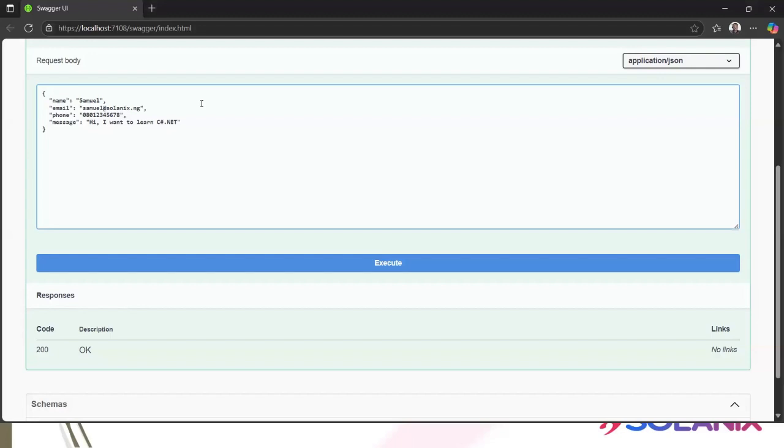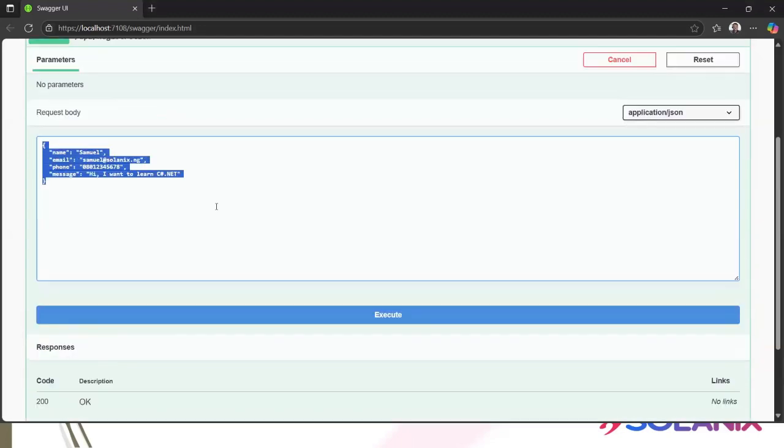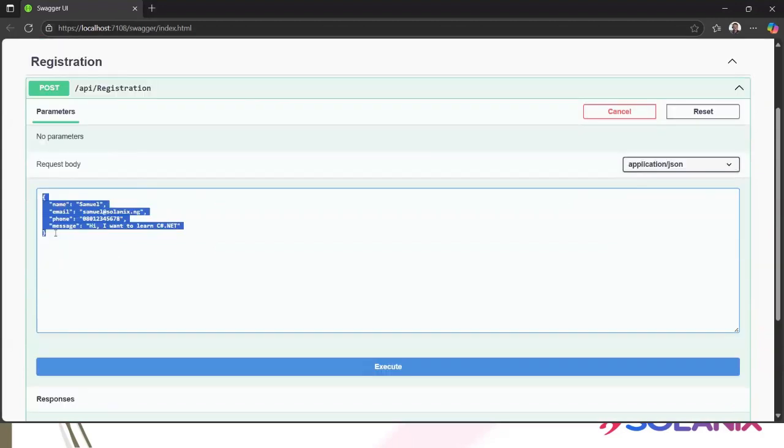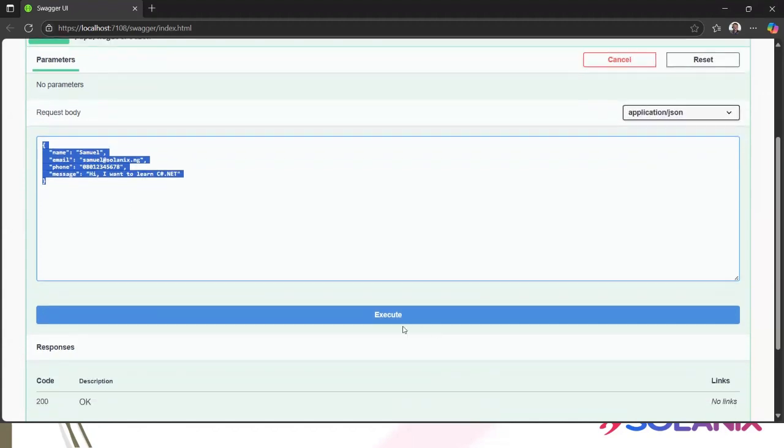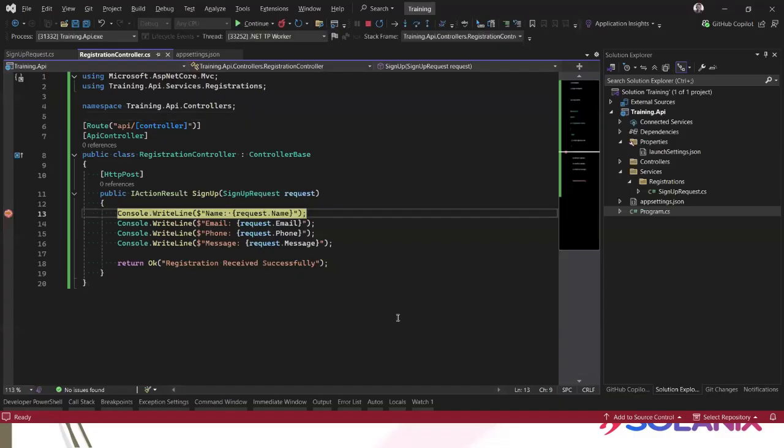All right. So if I click on this button now to submit this data to my endpoint, presumably this data came from a front-end application like our website, because I have an API endpoint that our website calls that accepts all this data. Then if you click on execute, you can see that it has sent the request from Swagger to our code.